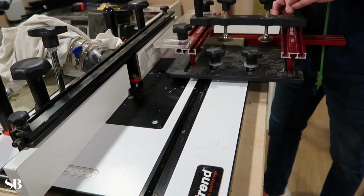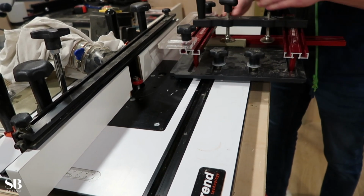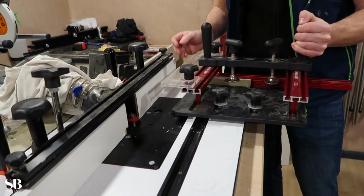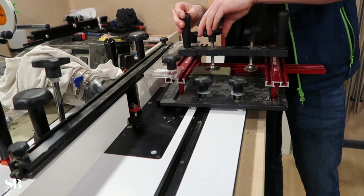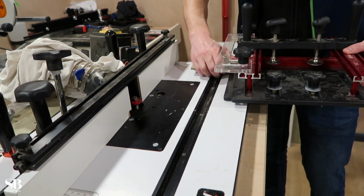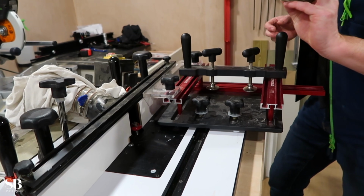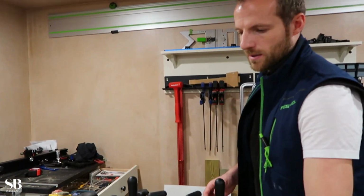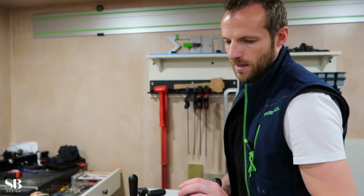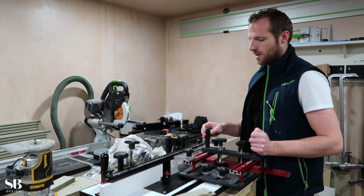I don't actually have a proper tongue and groove rabbet set. Often you can buy a set which has two blades so that you can do both those cuts, both the sides at once. What I actually have to do at the minute is do one side, undo it, and then obviously flip it around and over to do the other side. But this bit, this is the test piece, so I'm happy that this is set up now. It's a bit of fine tuning to get the fence right, the height of the bit right, but that's all ready to go now.